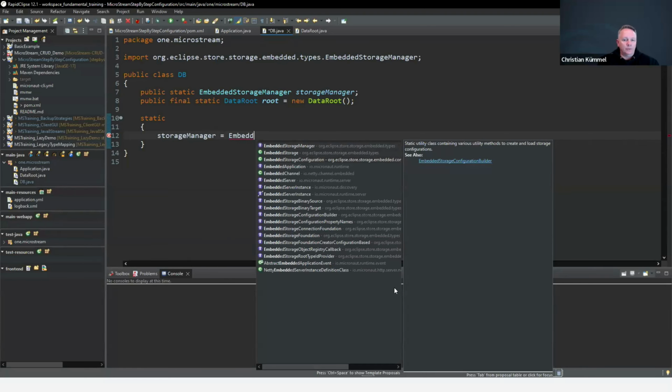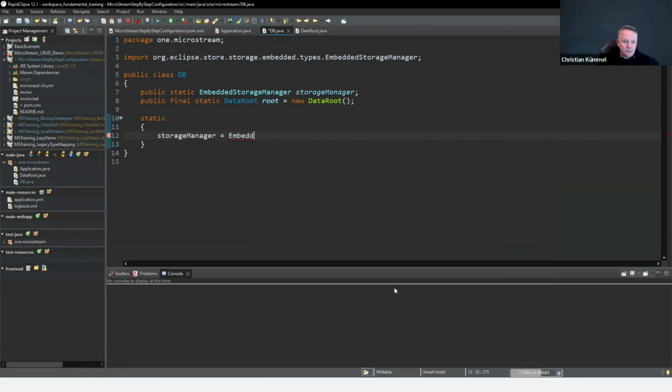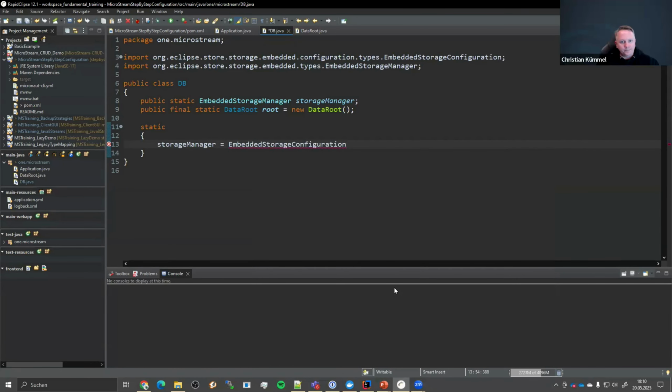That's why we added the second dependency to the POM XML. That configuration object provides us a builder pattern, so let's call it builder dot. Based on that, we are able to do a lot of different configuration stuff.